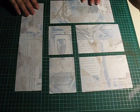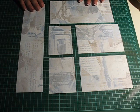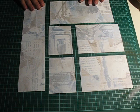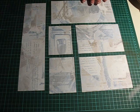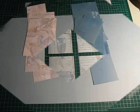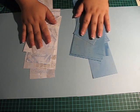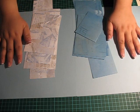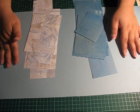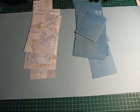And you also need a 12 by 12 piece of paper as your base, and you also need a contrasting designer paper, also 12 by 12, and you cut that this exact same way. Now I have my two pieces of 12 by 12 paper cut into the same measurements. And here I have two 12 by 12 base papers. I'm sorry that you can't see the whole project, but hopefully you can still see what I'm doing.